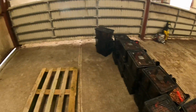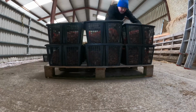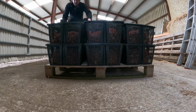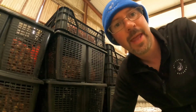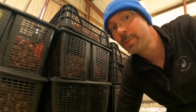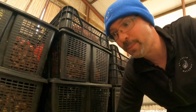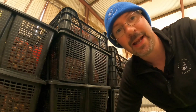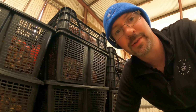Now, so a job I quite like the most, and that is getting these onto that pallet. So let's go. Now, so all that's done now there, in super quick time I think. So that's all packed out. All we should now is just tie it up, secure it to the pallet, and it'll be ready now here for a truck tomorrow. So that'll be another job done in sending this orders out to England.